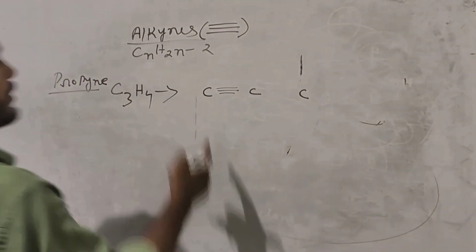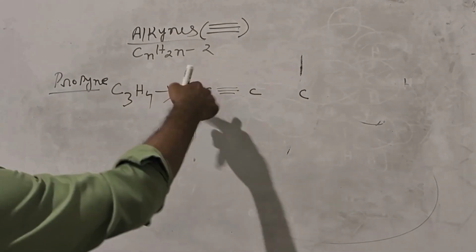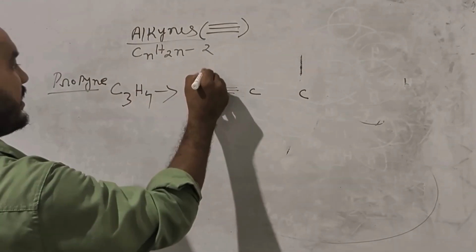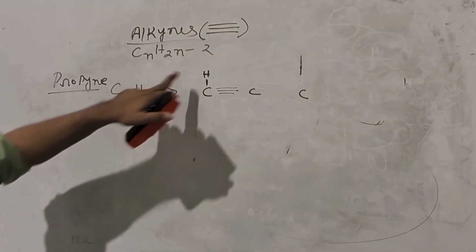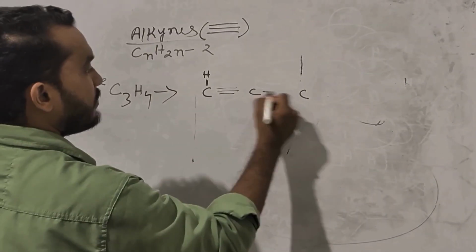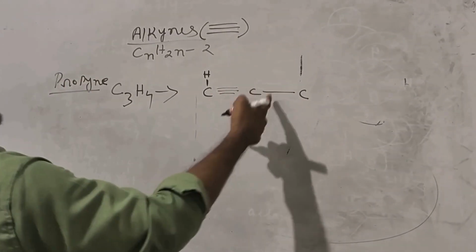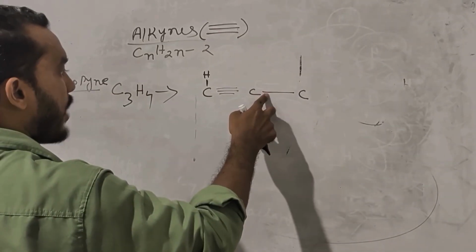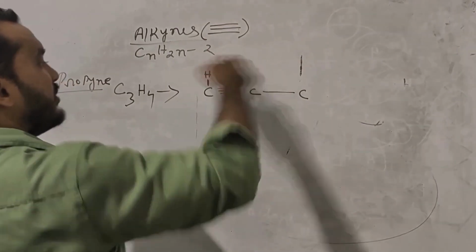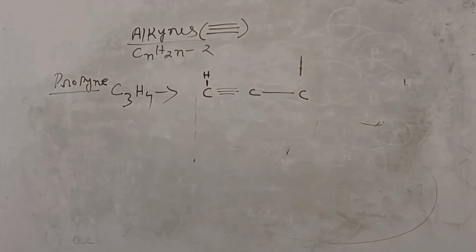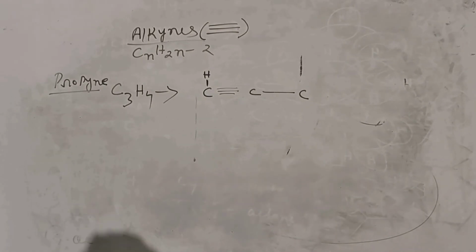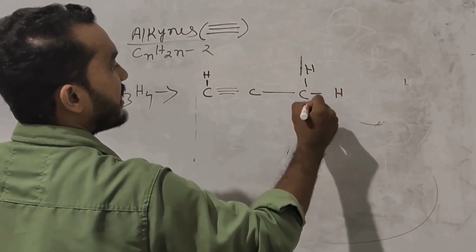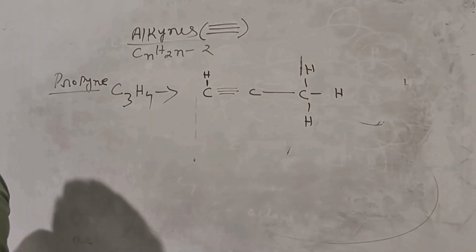Now with this carbon, already 3 bonds are there. One more bond I can add here, and I am putting here one hydrogen. Out of those 4 hydrogens, 1 hydrogen I have put. There will be one single bond with this carbon. You see, surrounding this carbon, 1, 2, 3, 4 bonds are there, so I cannot add more bonds here. Now 3 hydrogens are left. Here I can place 3 hydrogens. Are you getting my point?